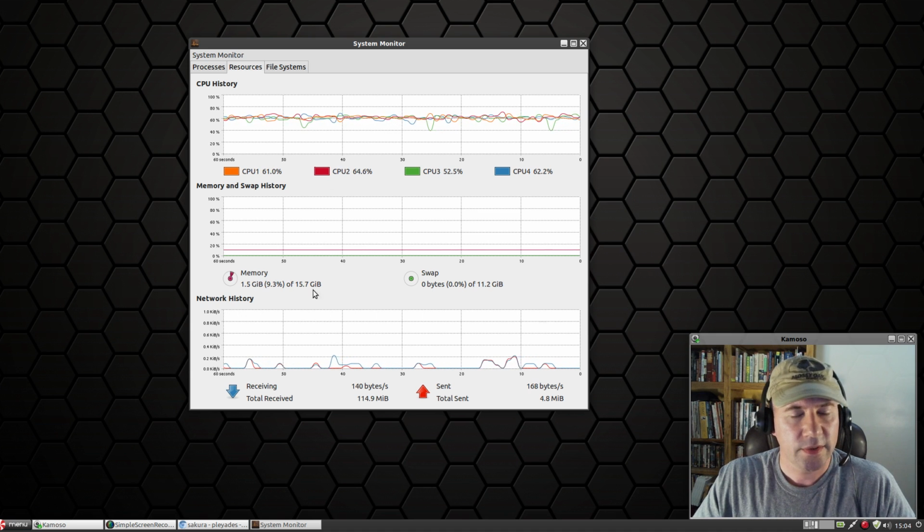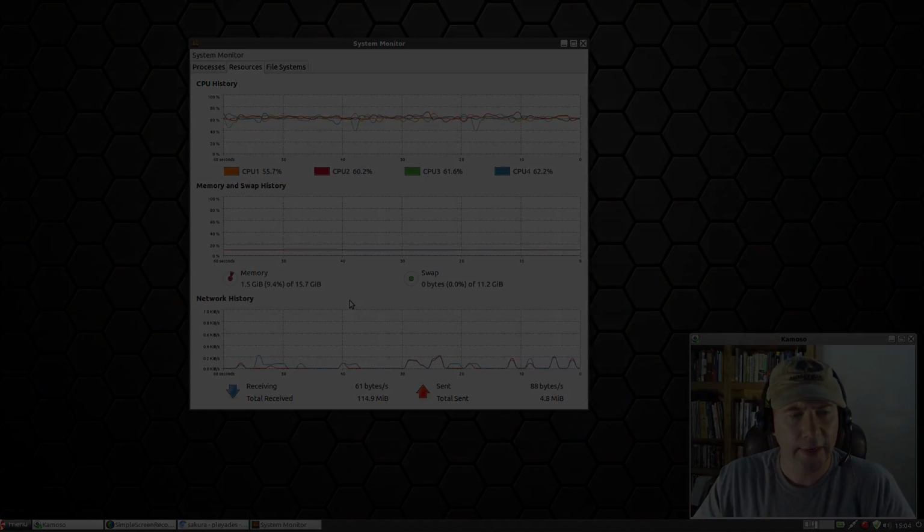I think baseline, before I had anything running, I was looking at in the range of 150 to 200 megs of RAM. So very lightweight.